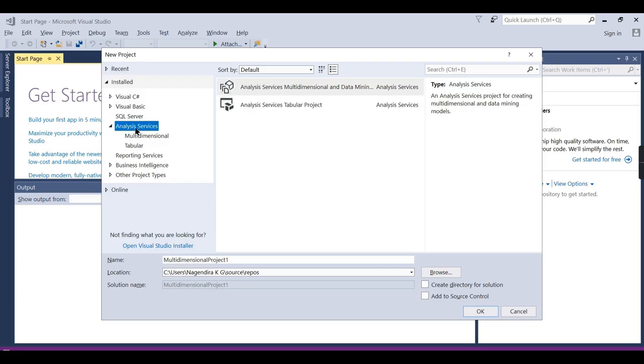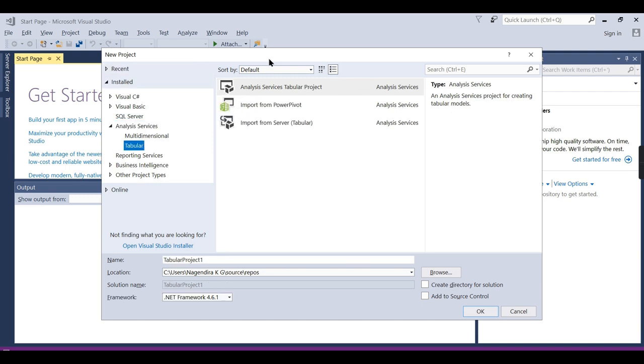In our case, now we are going for analysis service tabular. And in this, you have three options: analysis service tabular project, import from Power Pivot, and import from server. These two options we will discuss later. For creating a new project, you need to choose this one, analysis service tabular project.